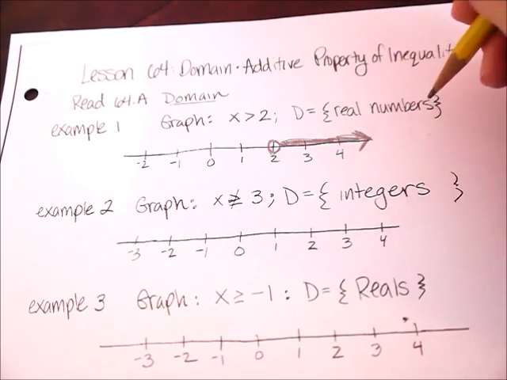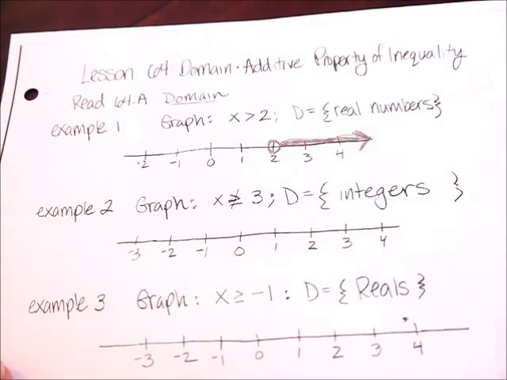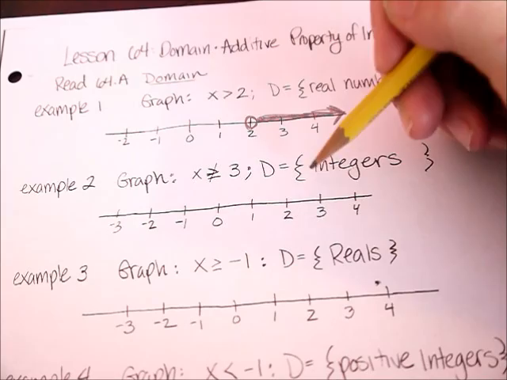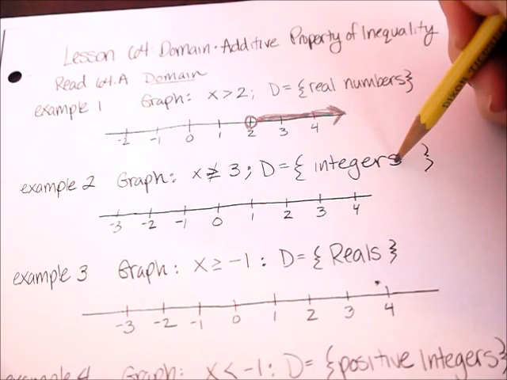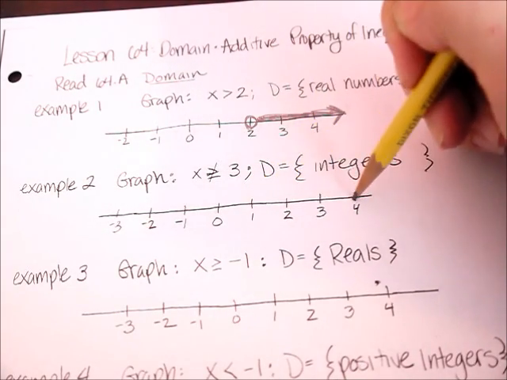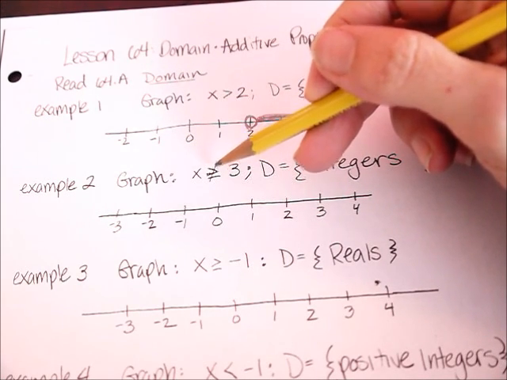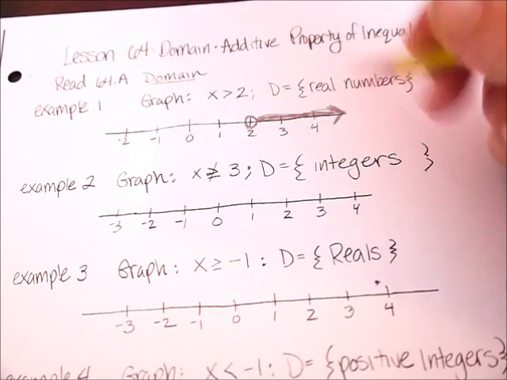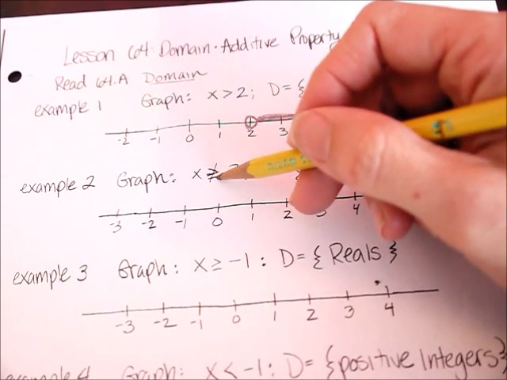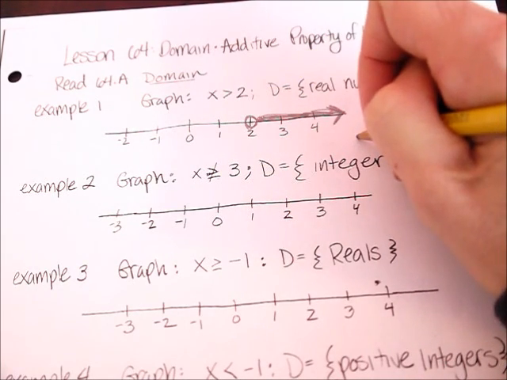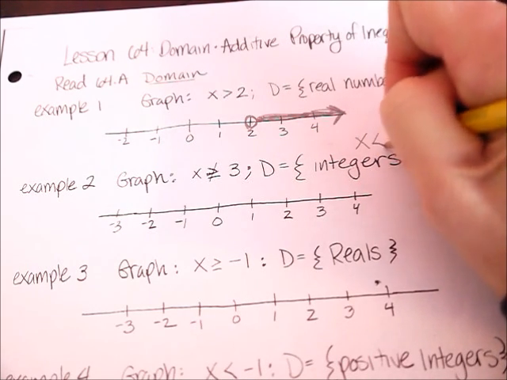Now, this is going to change on the next one, okay? Because the domain, the possible solution set, is only integers. Integers are the actual whole numbers. So let's look at this. x cannot be greater than or equal to 3. What does that mean? Do you guys remember that? If we can change this negative sentence into a positive, here, I'll write it right here. If x cannot be greater than or equal to 3, that means x is less than 3.